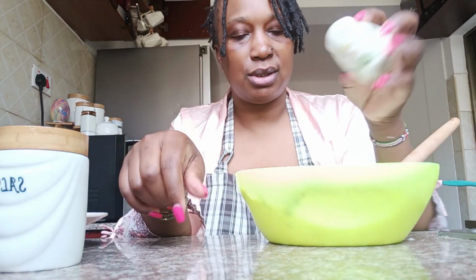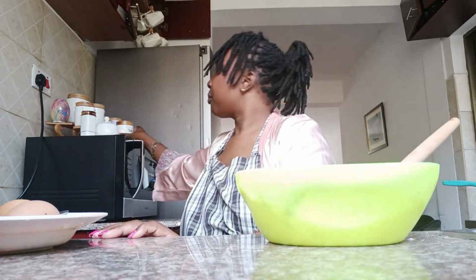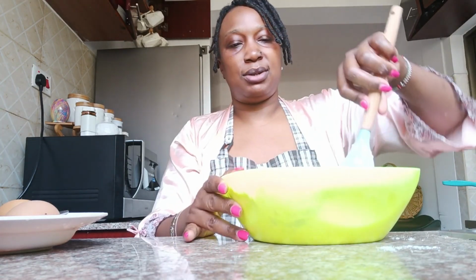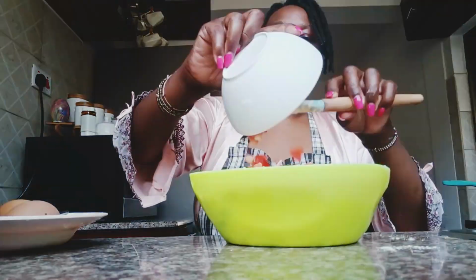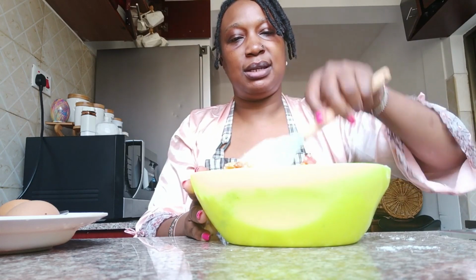I have black pepper. This is usually black pepper. I just sprinkle a little of my black pepper. Then salt. I hope it's not a lot of salt I'm putting in. Salt over there. Let's check. Salt to taste. Oh, my tomatoes. I was almost forgetting. My tomatoes. I almost forgot. The tomatoes that I mix.